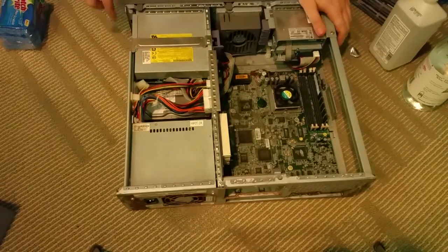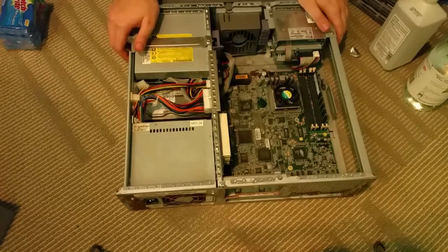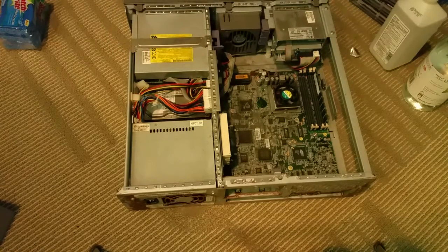Alright. It's definitely not pretty, but based on how the inside doesn't look all that bad, it's probably doable. So I'm going to go ahead and start tearing it apart. That's probably the first step.